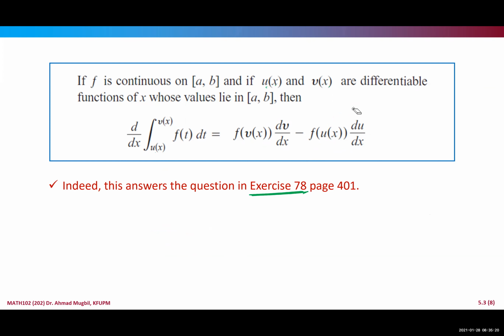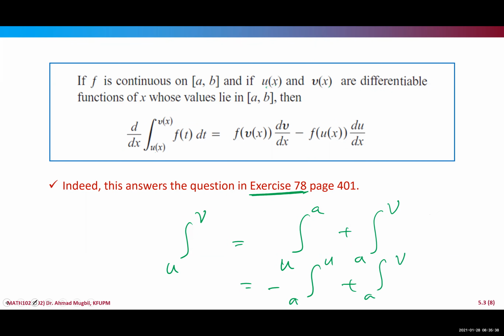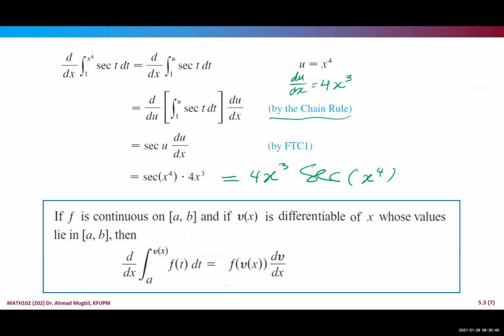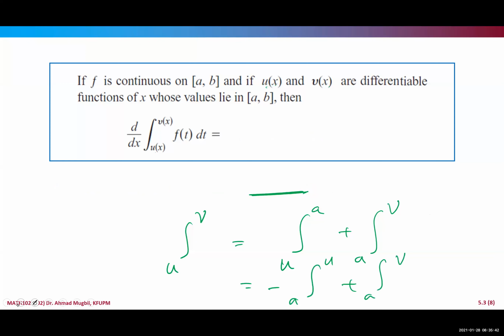Again, Shabab, the proof is not difficult. It is just what they did: the integral from u to v, they write it from u to a constant, plus the constant to v. And then they change this. It will be the integral from negative a to u, plus from a to v, and apply the previous theorem, apply the one that we have here. You have it easily.